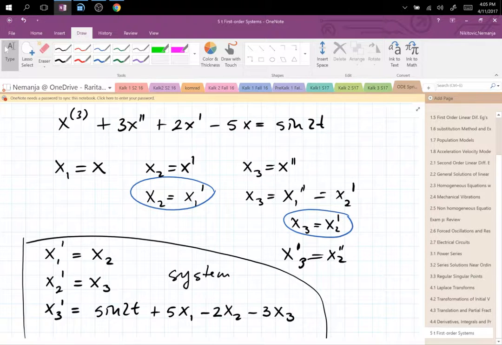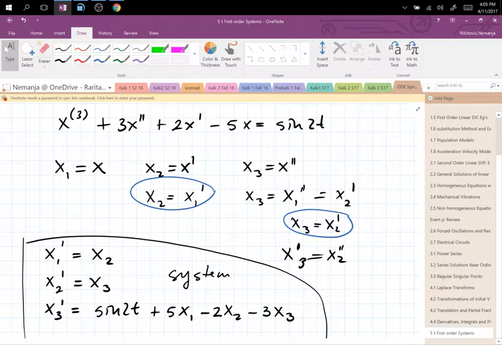Now we move to the next one because I need that third derivative. The third derivative will come from differentiating x for the third time. So that's going to be, if you look over here, that's already x double prime. You differentiate both sides, right? If you differentiate both sides, you get that x triple prime is equal to x3 prime. So now you have that one, and then that is equal to x2, if you are to differentiate another blue equation. So it's a little bit chasing around, but we got it.